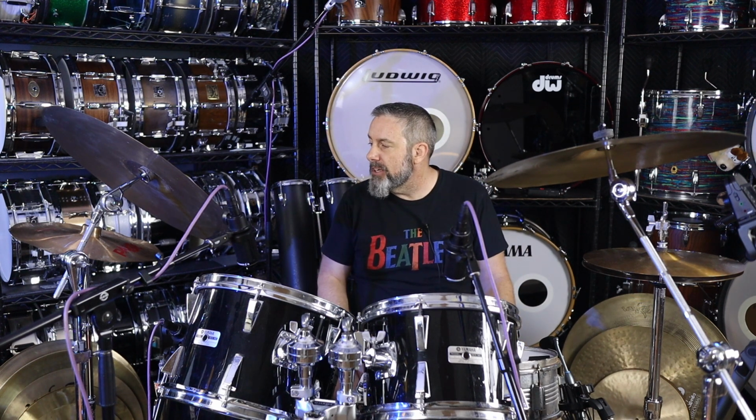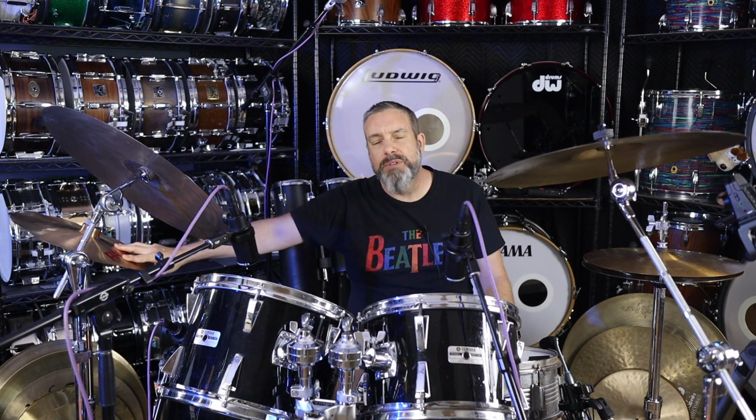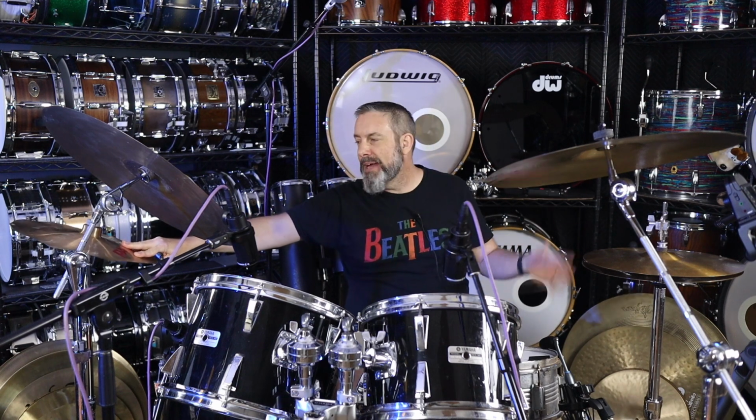And there was an old fella in there, and they did indeed have drums and things like that. And so I just got to talking to him. He was the proprietor. His last name was Klein, C-L-I-N-E. And turns out that he actually ran a store called Klein Music Company in Richardson, Texas, downtown old Richardson, that when I was a child, I would beg anyone who could drive to take me to Klein Music so I could look at drums, because I loved drums and couldn't drive. But turns out he's the fella who actually owned and ran that store. So it was interesting to meet him, and we talked about that, and it was really cool.